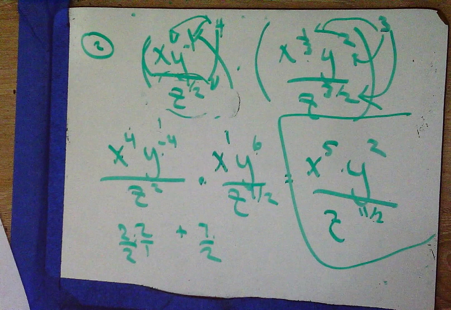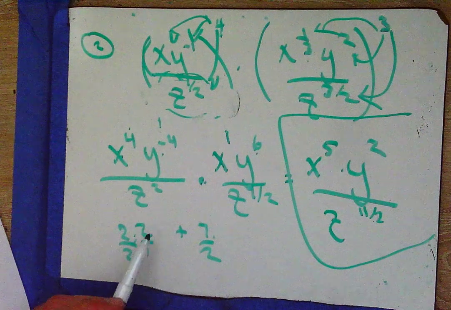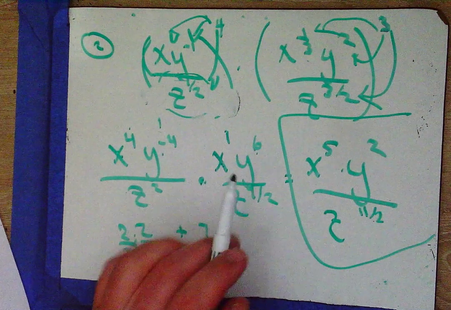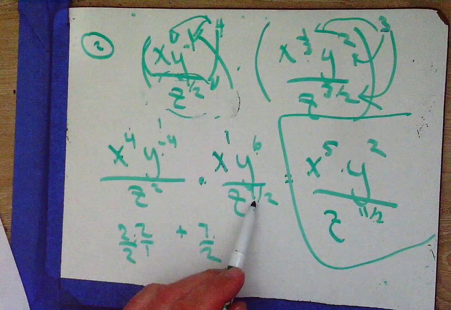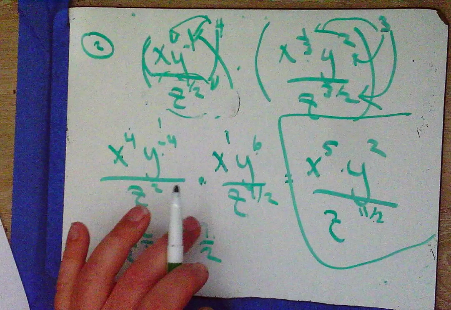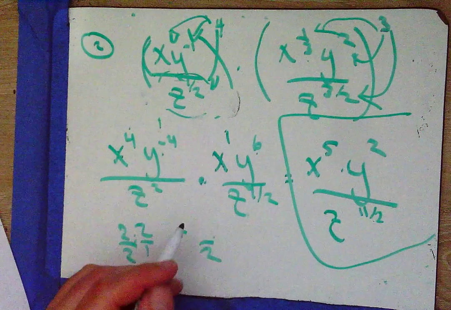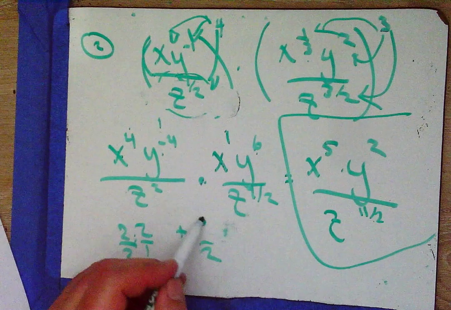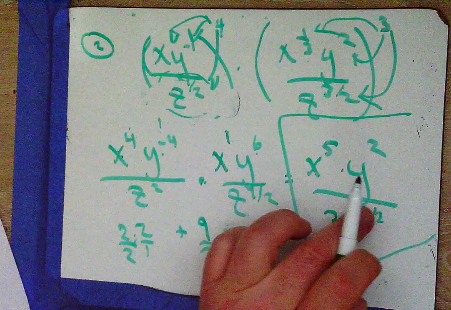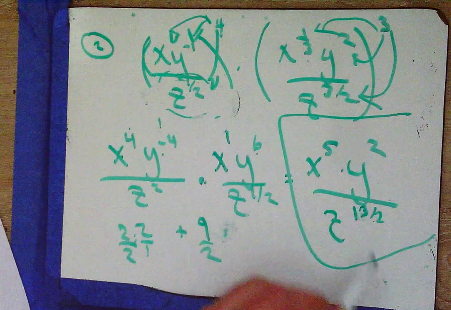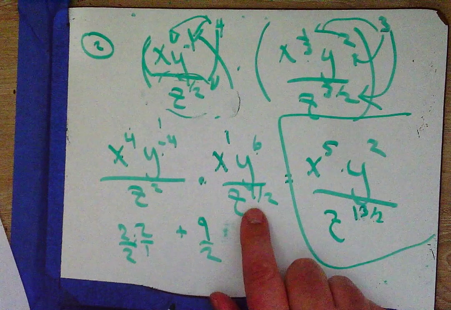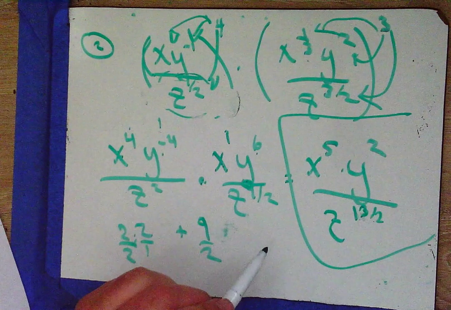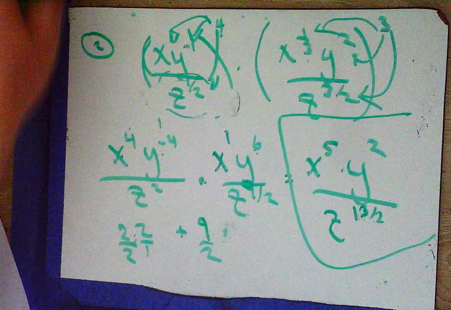Z to the... Oh, was that 9? That's 9. That is 9. That's a 9, not a 3. I'm not a 7. That's a 9. So 9 plus 4 is 13. Oops, that one's still 9 halves, 4 halves, and here 13 halves. Okay, sorry. That was a hard to read miss, and I read it wrong. Okay, problem number 3.